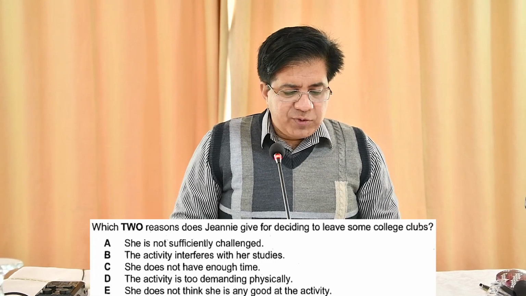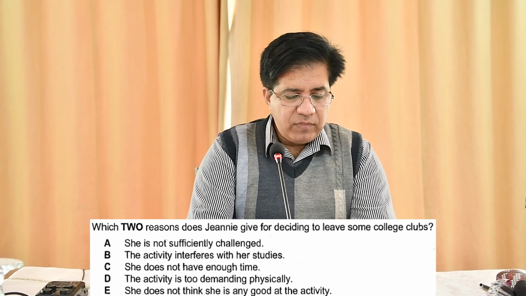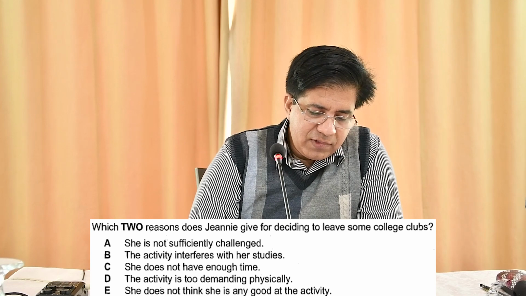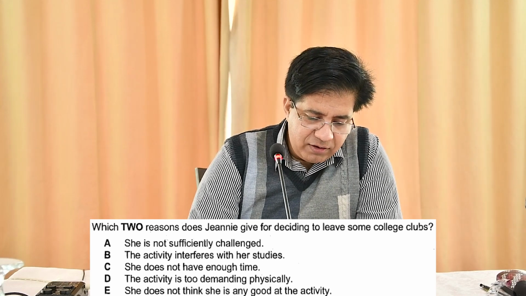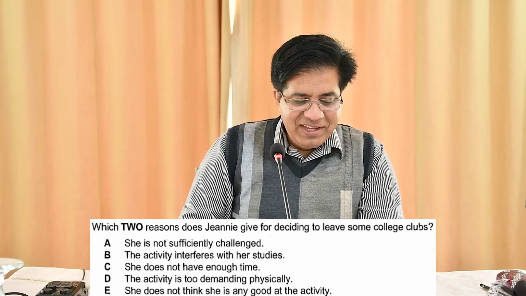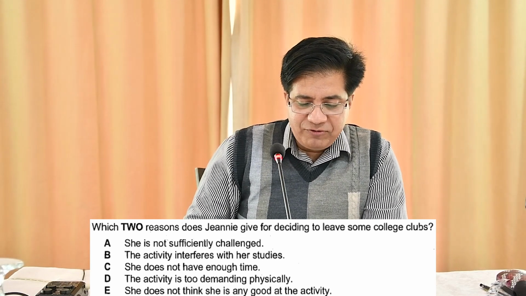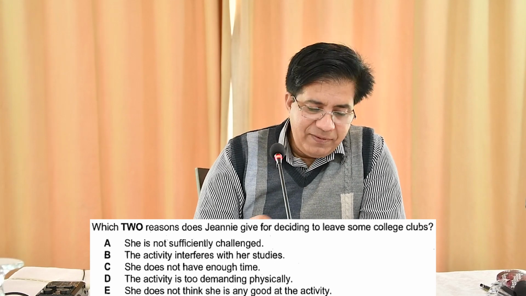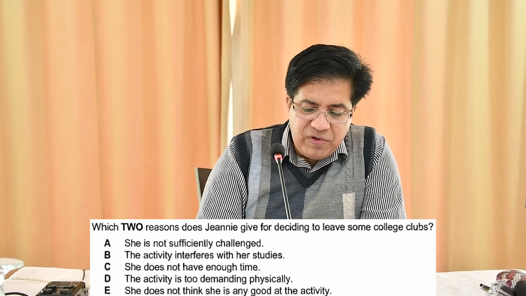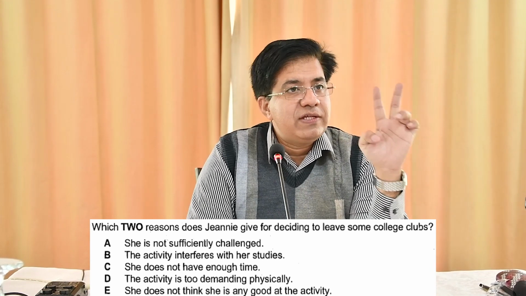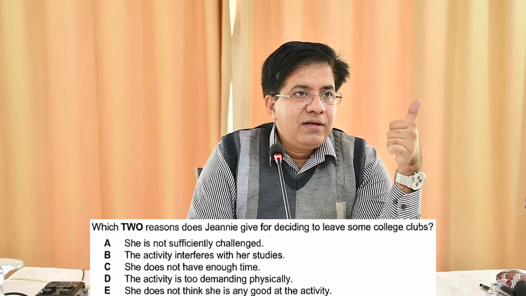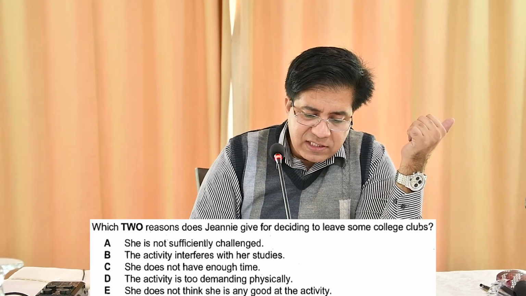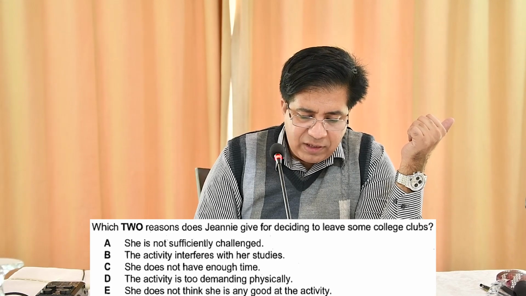Let's go on. Questions 23 and 24. Choose 2 letters. Which 2 reasons does Jenny give for deciding to leave some college clubs? Okay? So 2 reasons, and she wants to leave college clubs. What are the 2 reasons? Out of 5, he will say, well, this is not the reason that I'm leaving the club. So 2 reasons, and Jenny is going to leave college clubs.